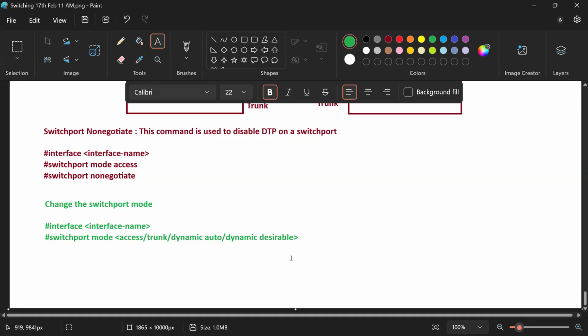Number three, DTP is vulnerable to attacks. It is prone to attacks. So note it down. Then I'll show you how it is prone to attacks.